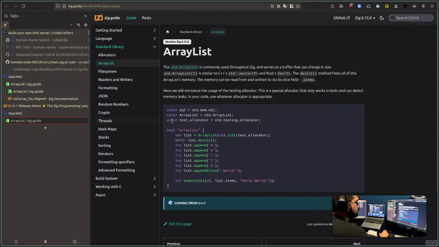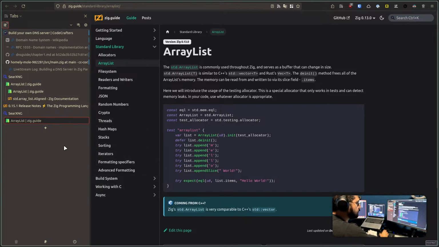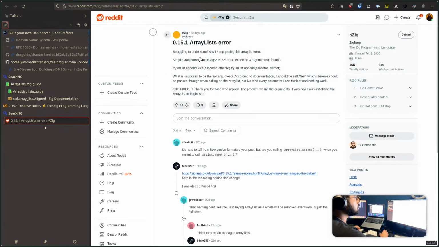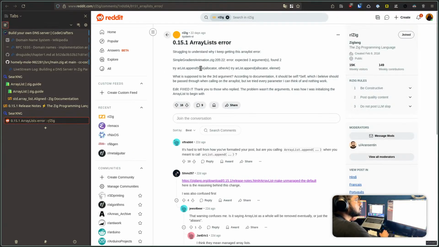The guide is wrong. This is not updated. Coming from C++. Yeah, this is probably somebody asking this question, struggling to understand why I keep getting the ArrayList error.